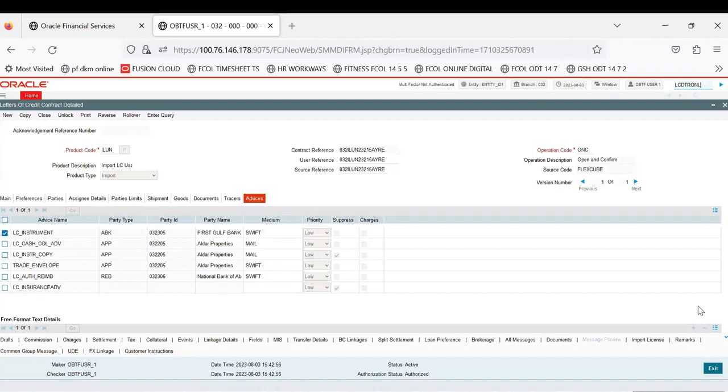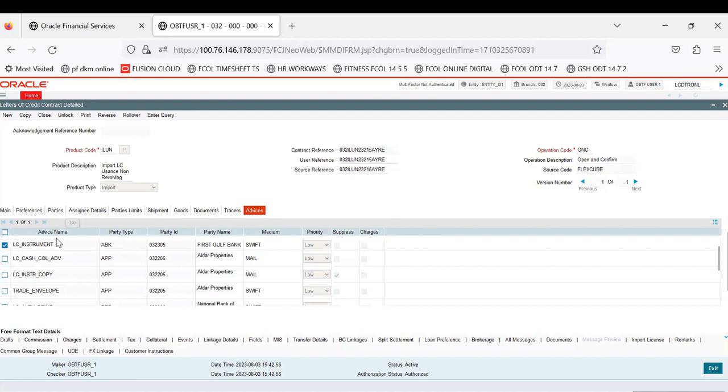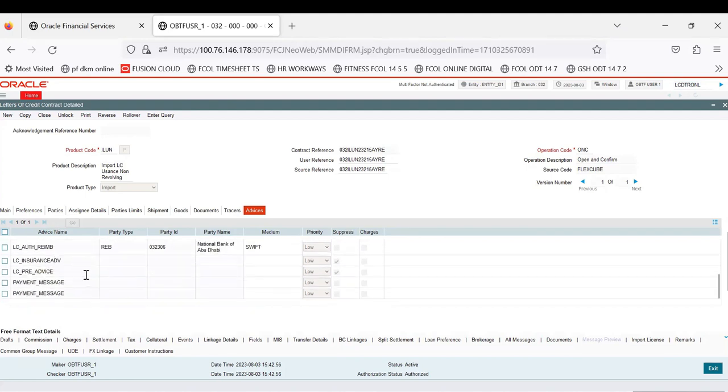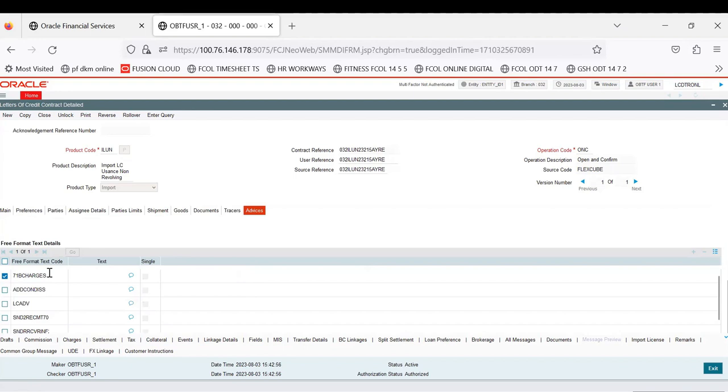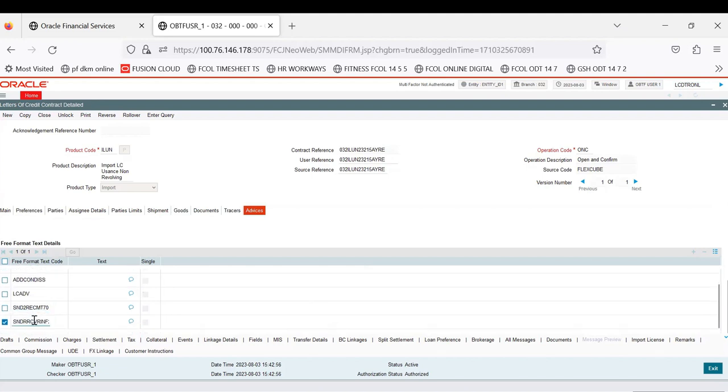Any other questions? Mahesh, can you explain a little bit on the FFT details, FFT part? Okay. See, if you look at in LC instrument, if I come down, can you see here? There are tags available. All these are separate tags which need to be entered to get the value in the respective tags of the Swift message. Are you getting it, Arpan? Yes.